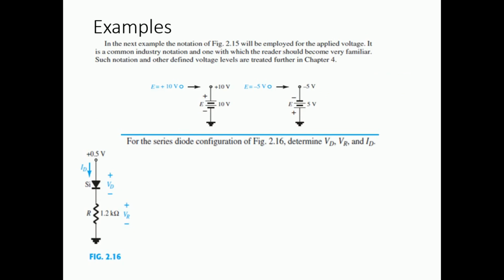Before we proceed with this example, we have been notified that a new symbol is introduced in our analysis, and that is that we are going to simplify the circuit. We simplify the circuit in such a way that the applied battery is now going to be replaced with this circular notch. This is known as a circular notch.